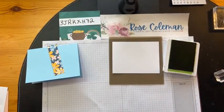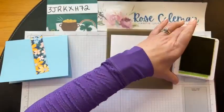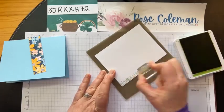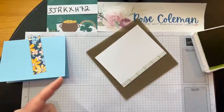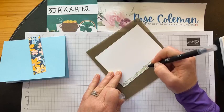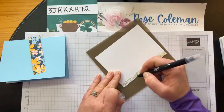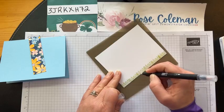I'm going to bring in Granny Apple Green. All right, so here we go. I'm just going to lower down a little tiny bit so you can hear me, because I'm going to sit down now. All right, so we're going to stamp using Granny Apple Green. And I'm just going to go left to right here and go across the bottom of this piece of Basic White. Now, if you want to color in the blades of grass, you could do that, as I've done many times before on camera. You could do it with your blender pen. You could bring in your blends. There's all kinds of options to add a little bit of depth to the grass. So I'm just kind of touching the edges of the Granny Apple Green and just making that look a little bit not so white.